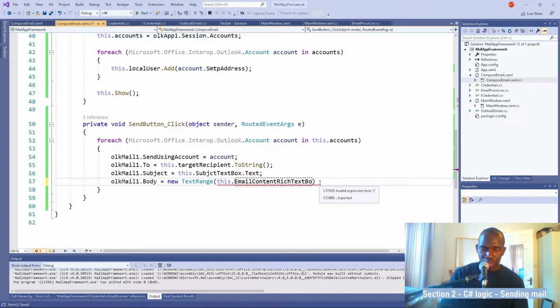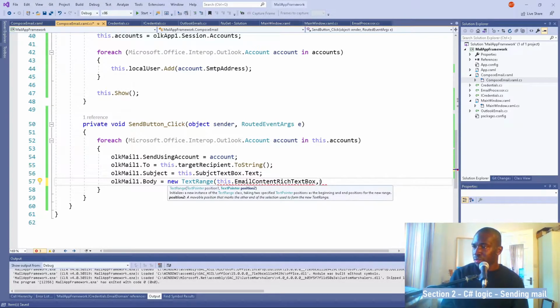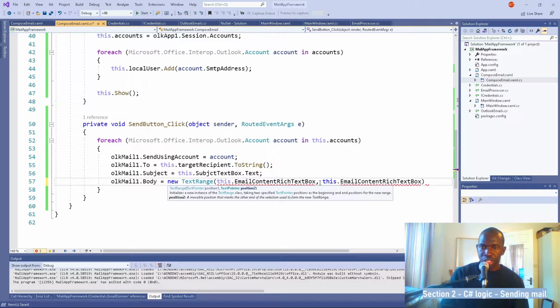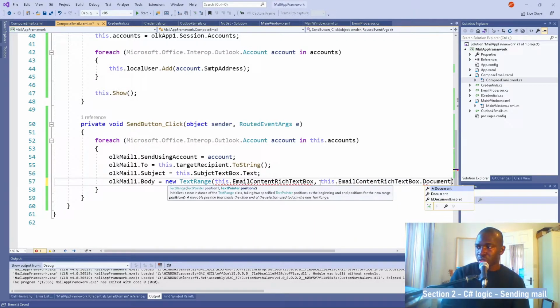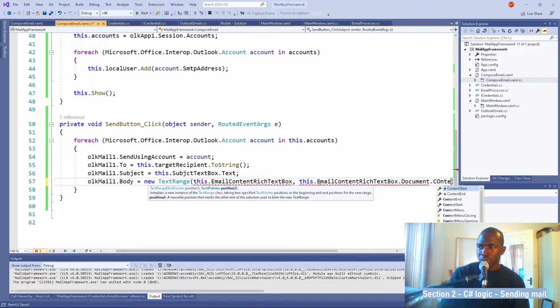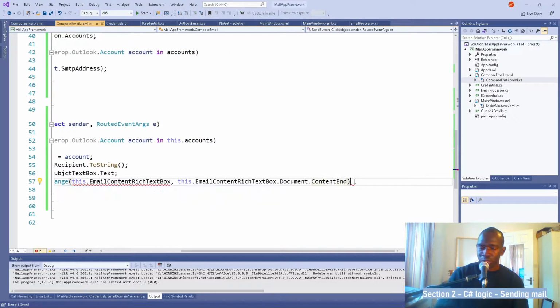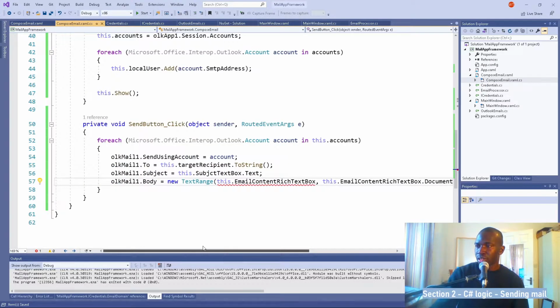Then it needs another overload. Position 2. So I'm just going to say this email content rich text box document content, and let's say something like this dot text, and that should be fine. I messed up there. So this should also have document content starts like this. That should be fine.